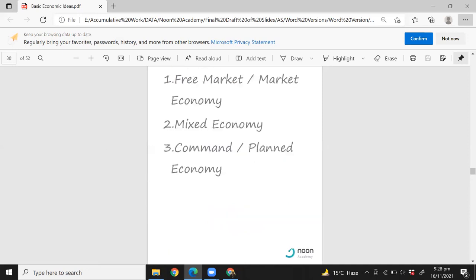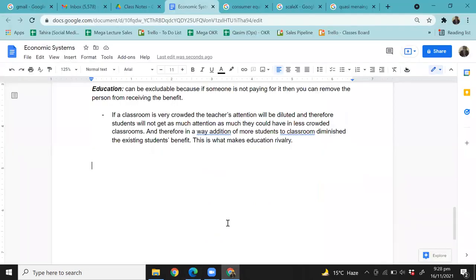Now students, think about this. In a mixed economy, there's both public and private sector. Most economies in the world are mixed economies. You'll see the presence of both public and private sector. Let's first talk about the role of the private sector. What is the private sector doing in your country? Just imagine all the private businesses that you see in your country.